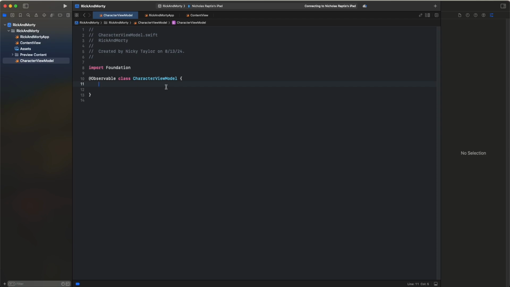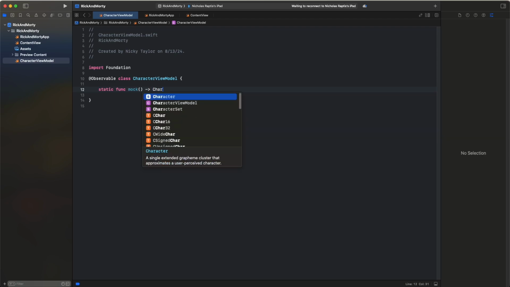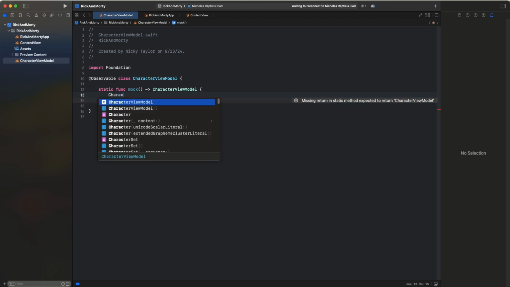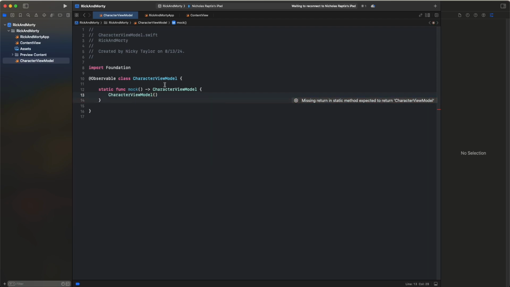This is going to be a very simple mock. I'm just going to say static func mock of type character view model, and we're just going to return a character view model. We could put the word return here, but we don't need it if there's only one statement.